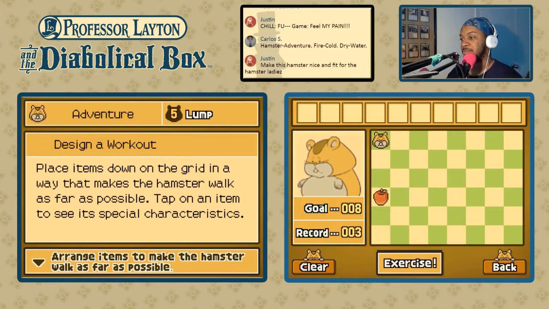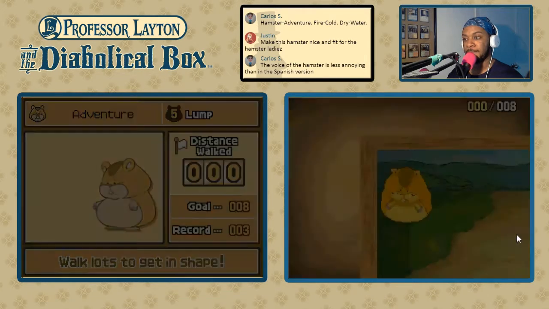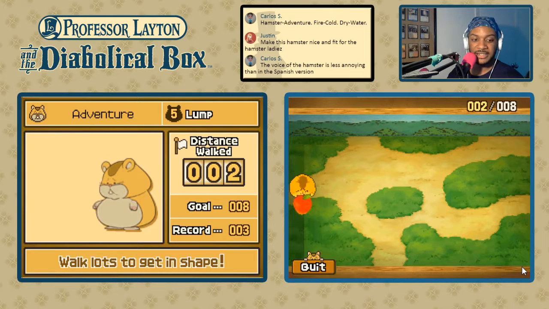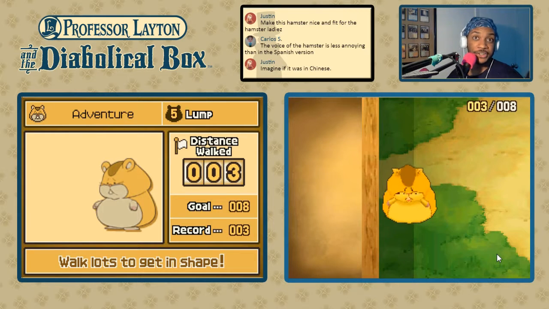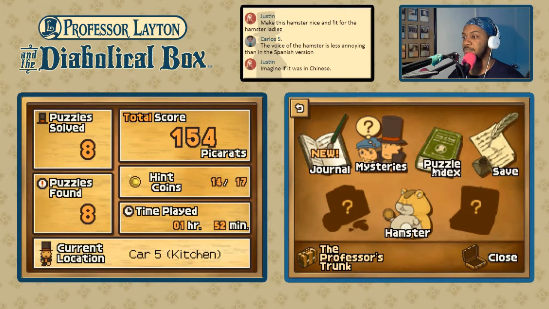Okay, that's fine. So if we exercise again, will that stack? Or will it just be 3? Aw, come on. I'm tired. Fitness level 5. Steps for next record will be 8. Was that what it said? Next level will be 8. Okay, no, it doesn't stack. That's fine. All right, looks like we're going to have to find things in order to help Adventure lose weight. That's okay. All right, let's keep it.